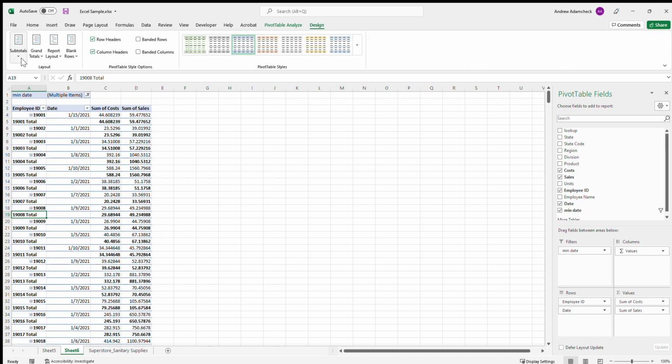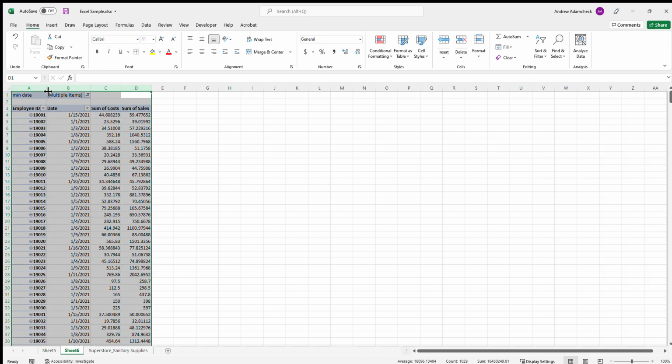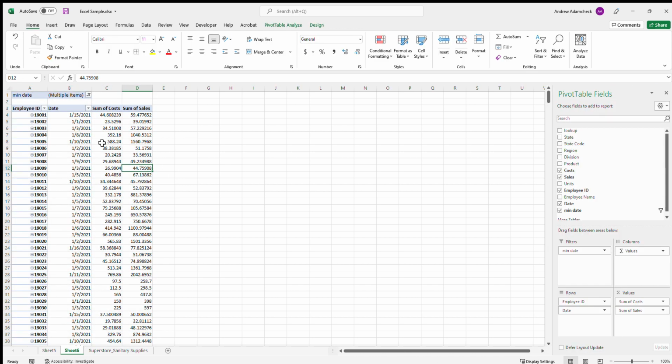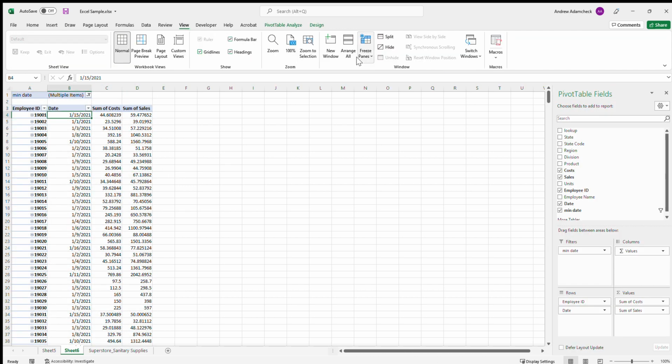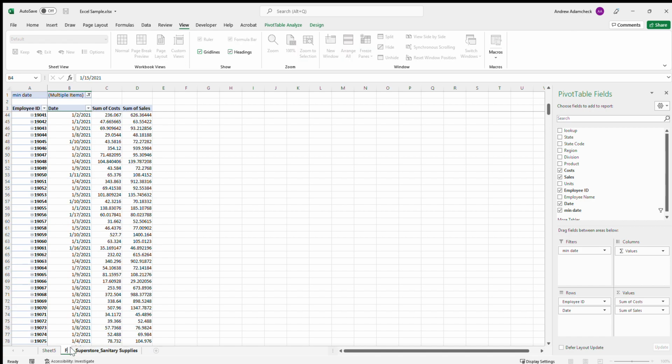And given that we know that there's only going to be one row, it's best to remove your subtotals and then display it in this format. So now we have this nice, quick, easy way to get results for the minimum date, or the first transaction an employee made. And for future use, let's just name it first trans.